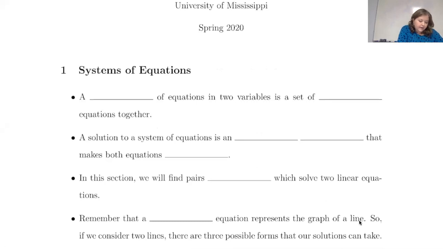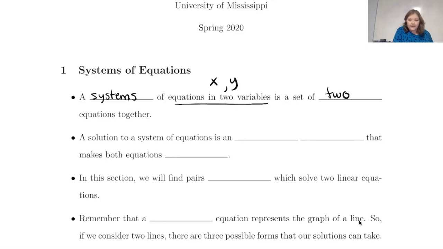Okay, so a system of equations in 2 variables, so all of ours will be in 2 variables, is a set of 2 equations put together. And so what I mean by equations in 2 variables is there is going to be an x and a y variable in both of the equations. Since we have 2 different variables, x and y, in both of our equations, the solution should solve for x and solve for y. So a solution to a system of equations has an x component and a y component, and that means it can be written as an ordered pair.